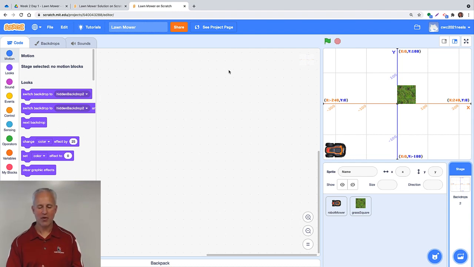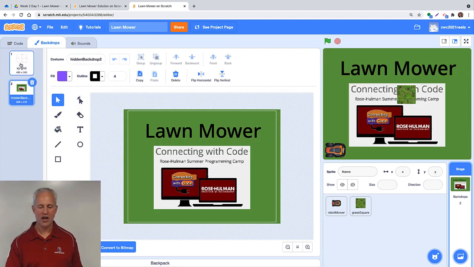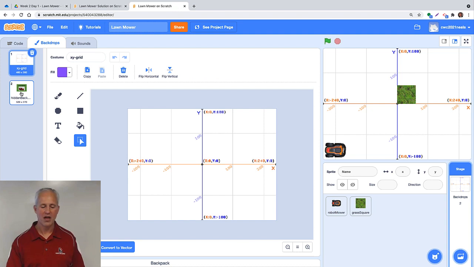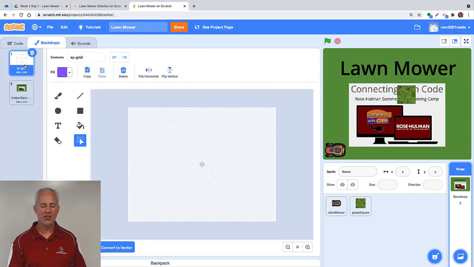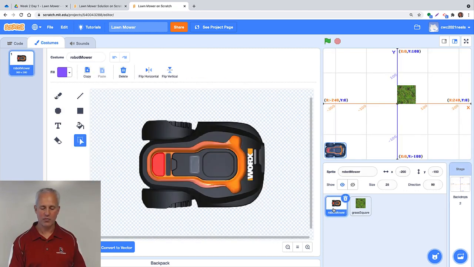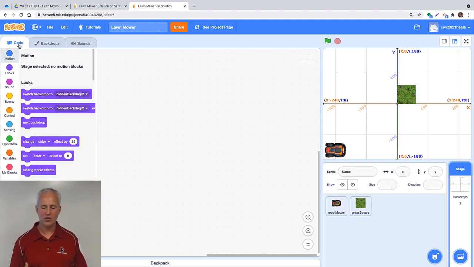We've also got a backdrop over here. The backdrop has no code as well. And the backdrop, you can see, has two costumes in it. One is called Lawnmower Connecting with Code, and the other is just this blank XY grid. Later in today's project, you're going to create a bunch more backdrops because these are going to be the secret backdrops that you can reveal. You can make 2 or 3, and that's plenty, but you can make 10 if you really want. These are the secret things that make your game fun for others. For now, go back to the XY grid. So we've got a mower, we've got grass, we've got backdrops, and we're ready to write some code.